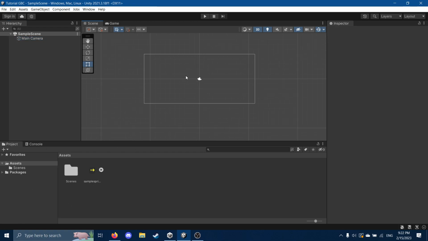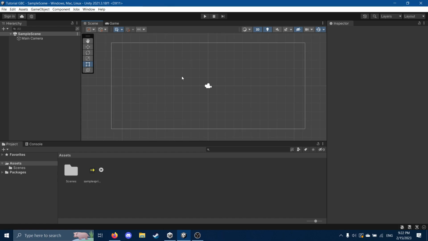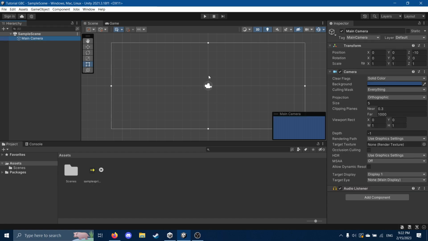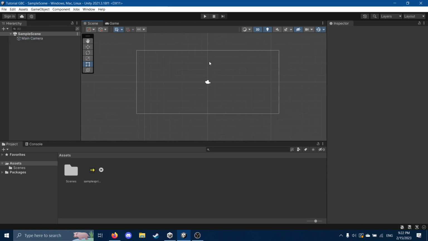So just to redefine it, a scene is just a group of objects. It's an area where you can create objects, have them move around, interact, and all. For instance, in video games, when you're loading from one area to another, you're unloading the scene you're in and then loading into a new scene. So yeah, basically just scenes or areas.